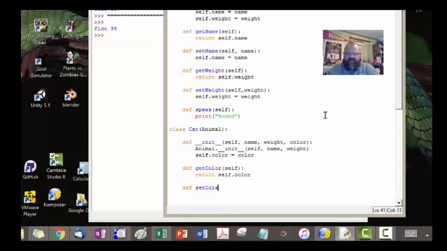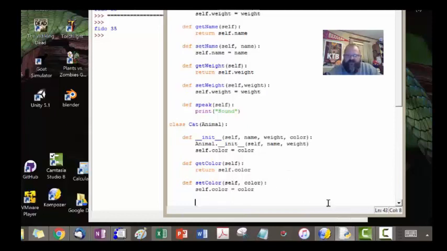We haven't really used setters a lot because when I do the bank account, you don't really use setters, so you get to see them here. A setter is just a way to reset a variable. Real simple. self.color equals color. Same thing we did in the constructor when we initialized it. We're just changing it.